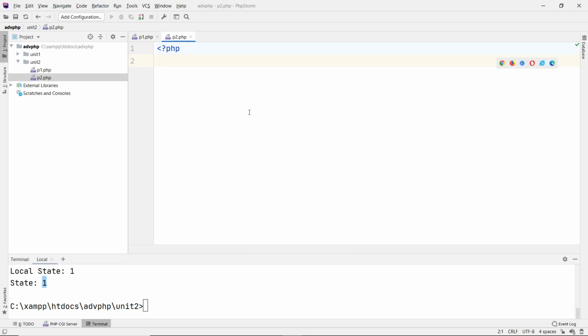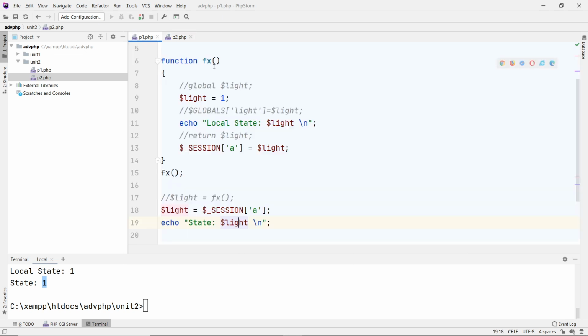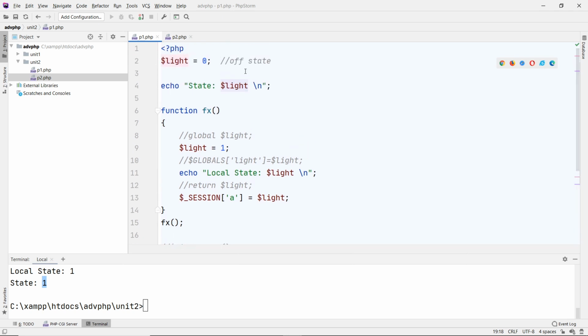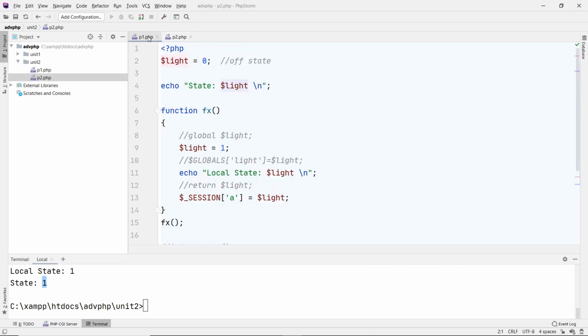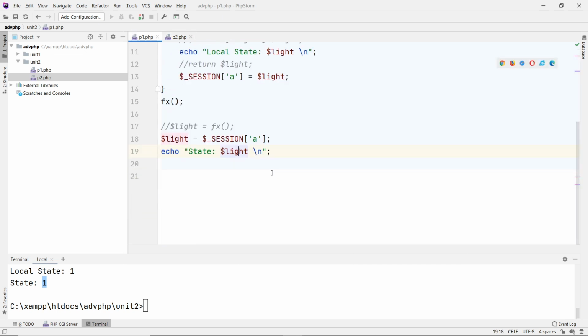Well, you may be tempted to put this light in the include file. Okay, well that doesn't work because when you include a file, every time you re-include it, everything is reset in the include file. Okay, so that will not work. And so to do that, you have a couple of options. So well, let's go in.